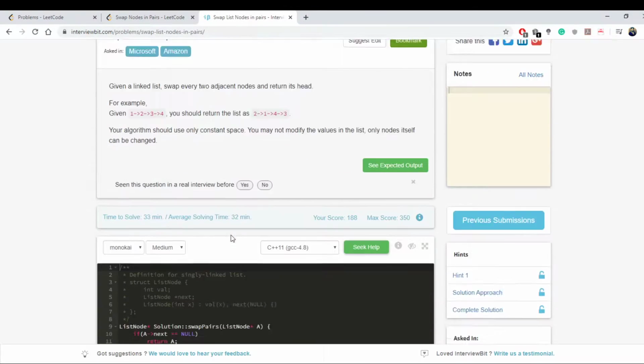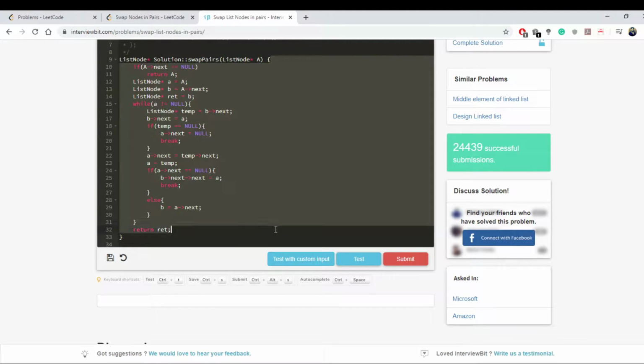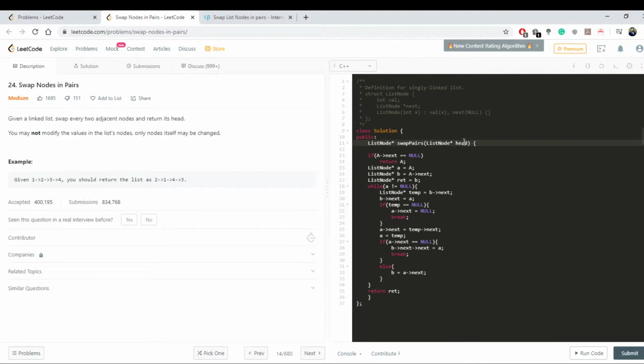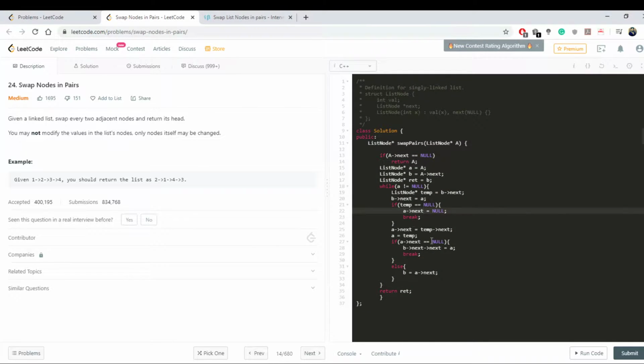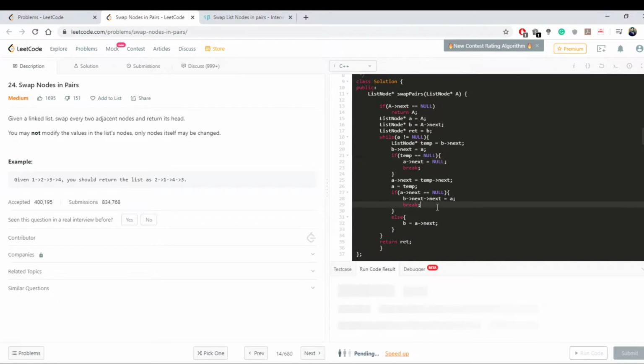It took time because there was a case where the last node, if the number of nodes was odd, then it wasn't working. It actually worked better when I reduced the total number of ifs and elses.